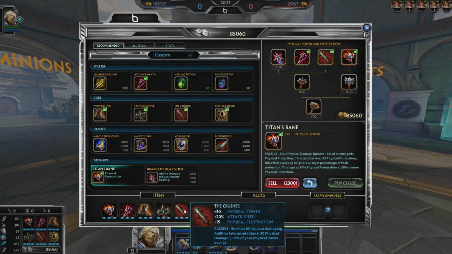Moving on to the Crusher, this thing is another beast of an item. Gives you pen, gives you an awesome passive where it does extra damage over time after you hit people with abilities, right?